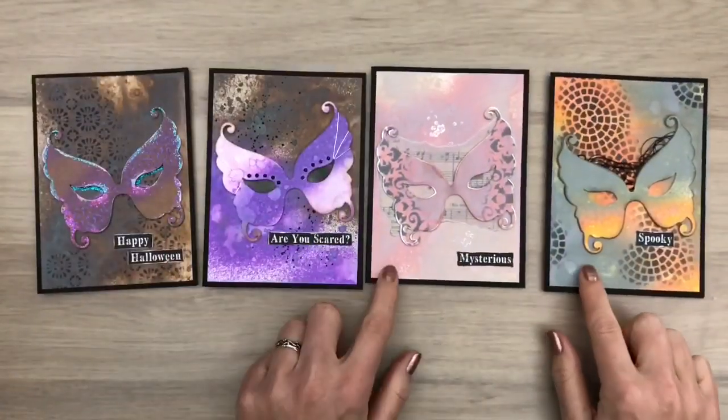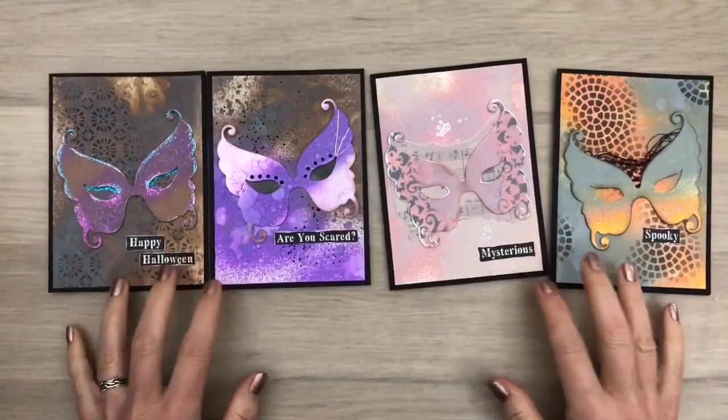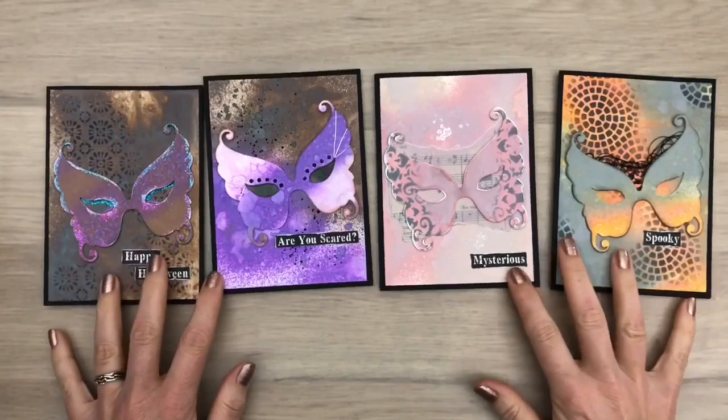So here are my finished cards. I hope I didn't scare you and you are inspired to make your own spooky cards.